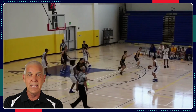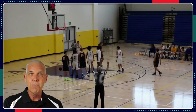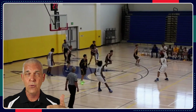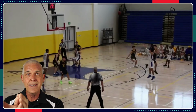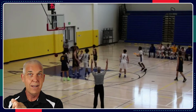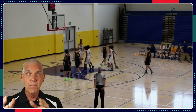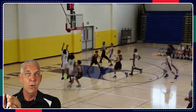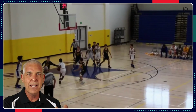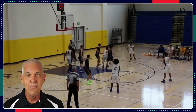So you're in a two-person game like this. Your partner's on an island, they're officiating 10 players for the rebounding action, right? I like to say we have to have an agreement as a crew going in. I'm going to stay with shooters. That's the most important thing at that moment, right? Understand that. Maybe expand your rebounding coverage as needed because I'm going to stay up, down, and a little bit more. Expand your coverage. I'll be back to officiate the rebounding action, but you've got it all for a brief moment.